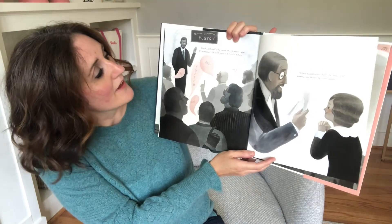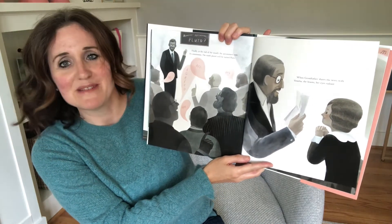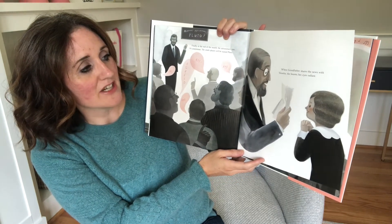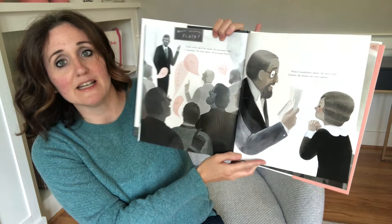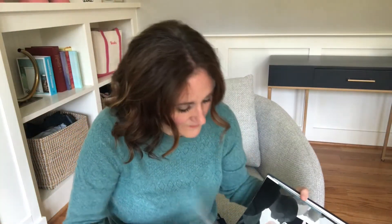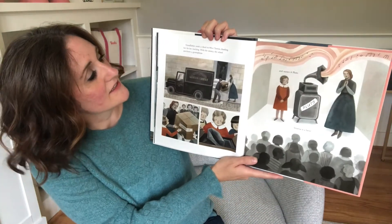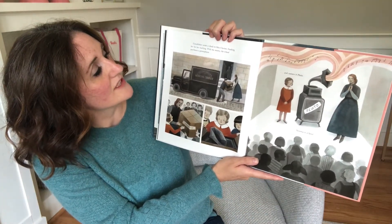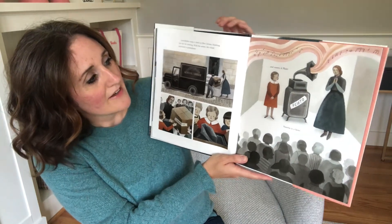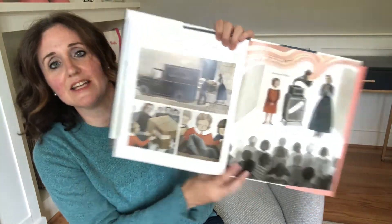Finally, at the end of the month, the astronomers vote. It's unanimous — the ninth planet will be named Pluto. When grandfather shares the news with Venetia, she beams, her eyes radiant. Grandfather sends a gift to Miss Claxton, thanking her for her teaching. With the money, the school purchases a gramophone and names it Pluto. Venetia is a hero.